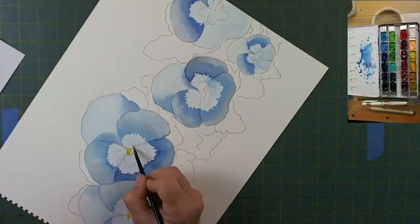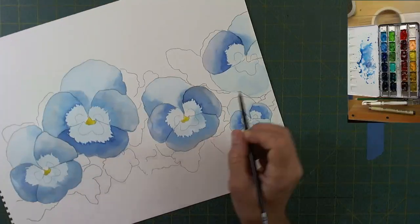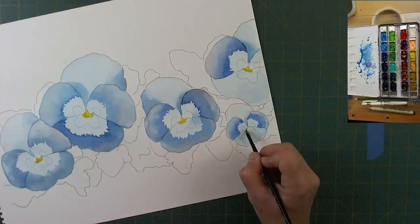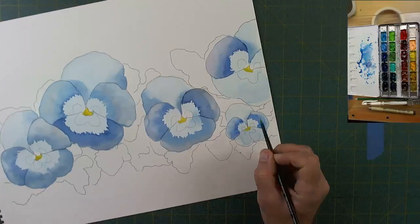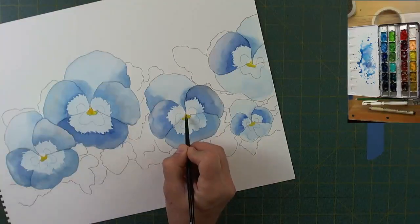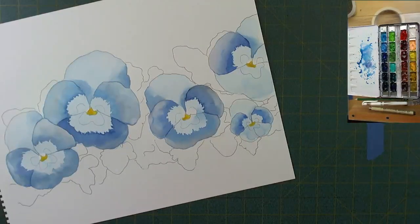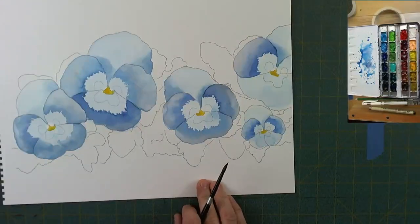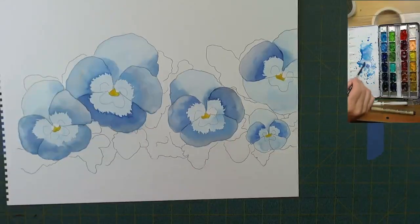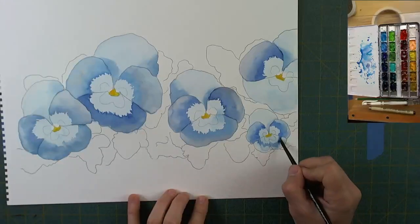It's a very cold yellow color, very bright, very cold. And we're going to put that in the centers of these. There it is. 1, 2, 3, 4, and 5 of them. And maybe just touch to warm it up a little bit with permanent yellow deep, which is a much warmer color. I don't want it to be too warm. The permanent yellow deep on its own is a bit too orangish for me, so that's why I used the two different yellows there.